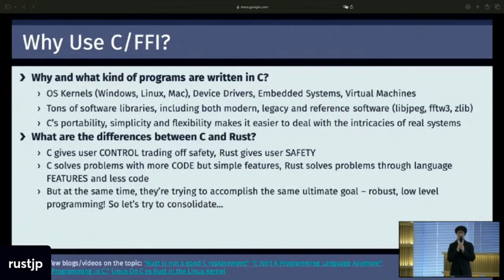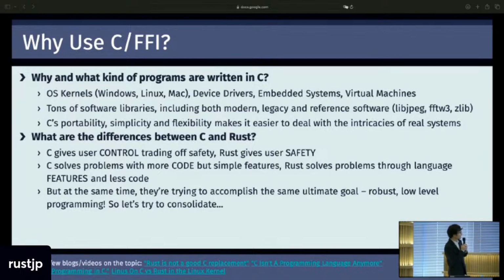Okay, before we get into the Rust part, let's first talk about why anyone would choose to use C or FFI in the first place, especially in our modern world where we have Rust, a memory safe language with a lot of language features, where C barely has a standard library and it's really simple, right? So first, let's take a look at what kind of programs are written in C to try to understand. So we have the three major operating system kernels, as well as some other types of systems that are close to hardware, such as embedded systems, right? And we also have some software libraries, which are quite fundamental to most of our software programs.